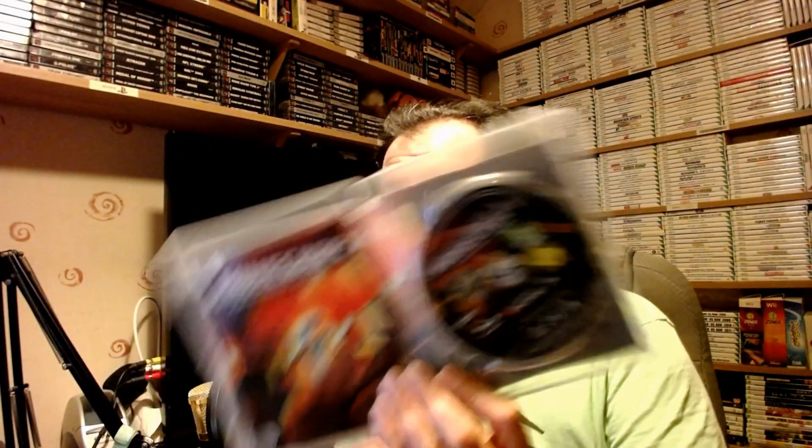And the last PlayStation 3 game I'm going to show you, because again this was such a bargain, because I picked it up early this year when things were so fluent. It was brilliant. This is Minecraft PlayStation 3 edition. Excuse me. And I picked this up for 99p in Cash Converters. Yes, 99p. It's all complete.